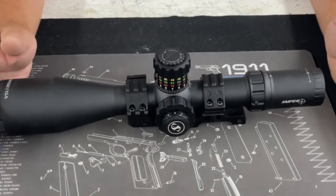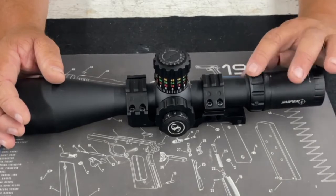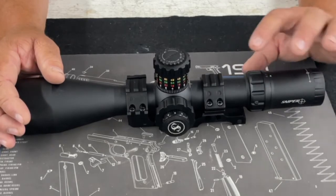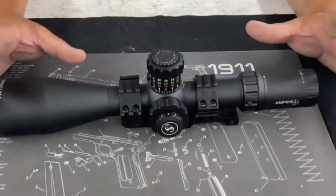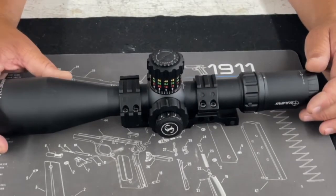The scope is first focal plane, so when you're making your adjustments on your power ring, your reticle will get larger and smaller with the power ring adjustment. So that's the overall function of the scope. Let's go ahead and peer through the scope and take a look at the clarity of the scope. Let's go through the power ranges and take a look at the reticle.